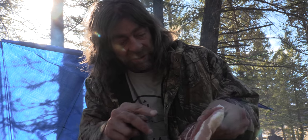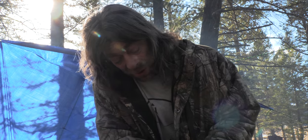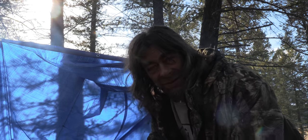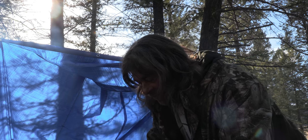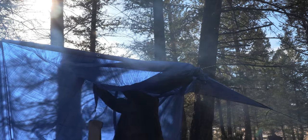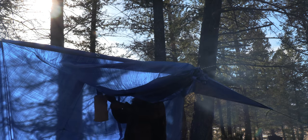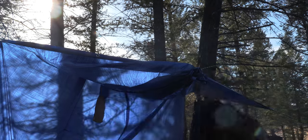Right on. I'm gonna love this bacon, man. Well, it's gonna be more of a cold smoke than anything. I'm gonna keep it up near the peak, tie it up with a wire. I can't regulate the temperature very well with this wind. And I don't collect smoke the way I want, so I'm probably going to have to smoke it a lot longer than 4 hours. All right, give her a go.